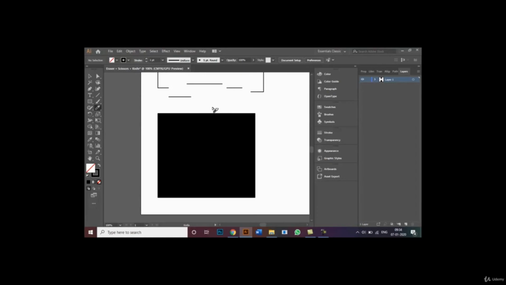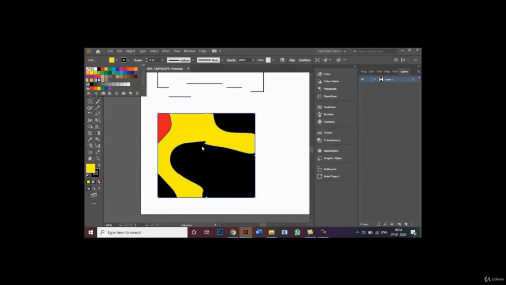It just follows a rough path that you've already made, like that, and like that. I'll also show you by changing the colors of each portion so you can see.